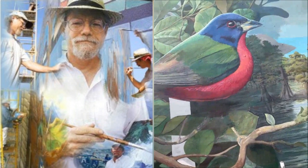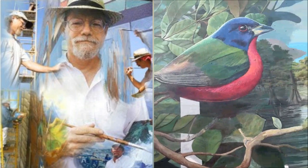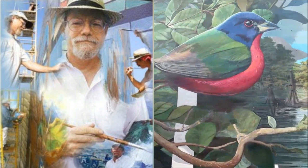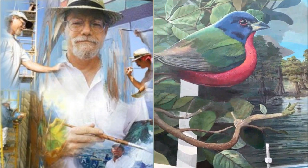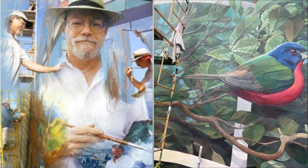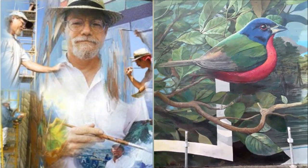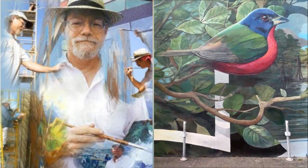Right now, all of the migratory patterns of all of the birds all over the world are being disrupted by development of various kinds — commercial, industrial, residential. Development is destroying the habitats where the migrating birds pass through. I wanted to call attention to that: this beautiful, tiny little creature that comes here is not going to come here anymore because oil companies, neighborhoods, streets, and commercial and industrial developments are destroying the environment. The ancient flyways are all disrupted and all of the migrating creatures have to find new ways to pass through.